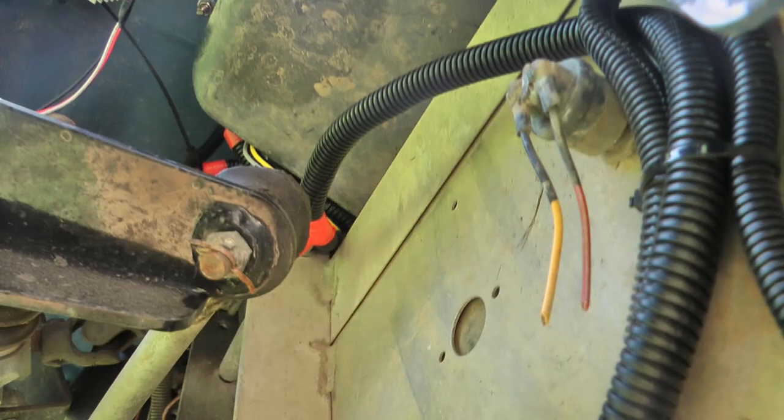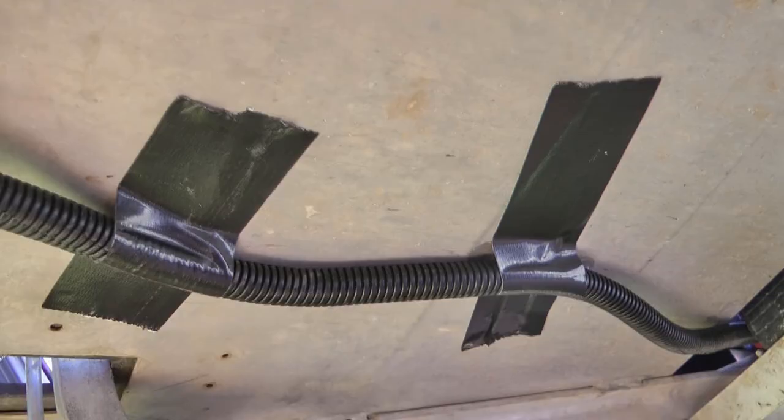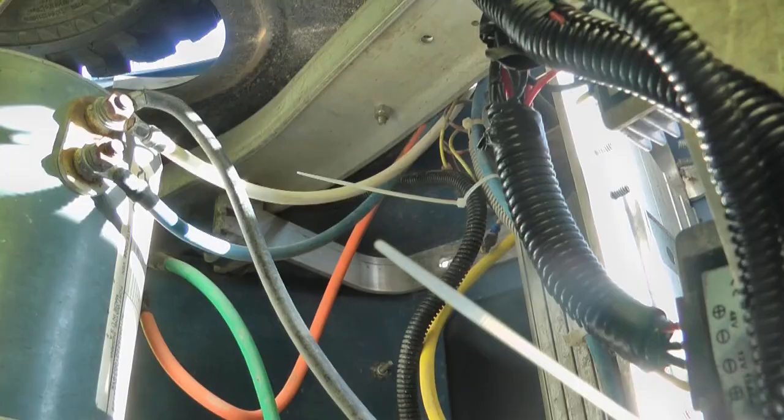There's not really a right or wrong way to do it — you just want to make sure that your wires aren't going to get tangled up in your steering or your tires when you're driving. That's not just duct tape up there — I put some E6000. You also want to check in the back and make sure there's nothing hitting your back tires.